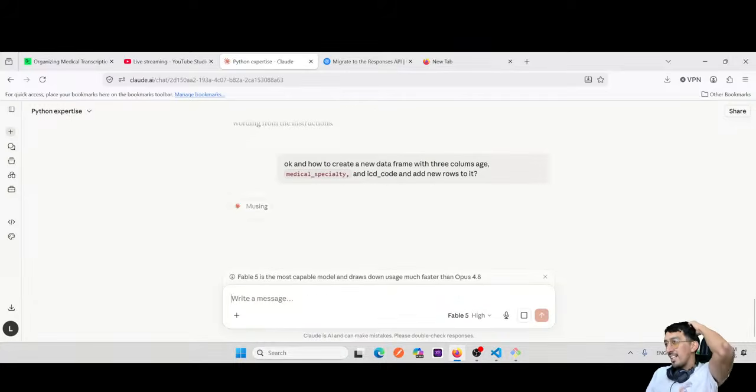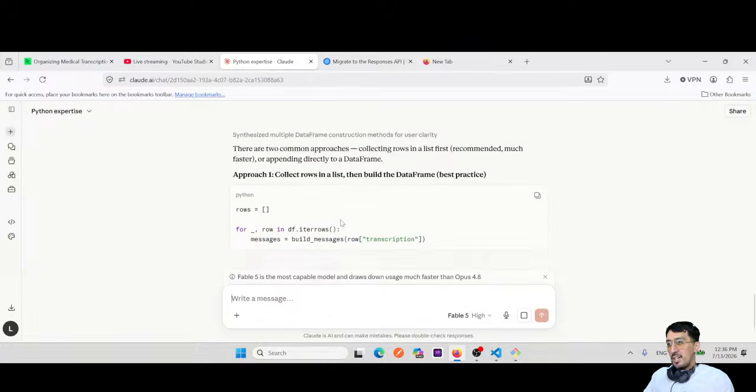So because basically I need to create a new data frame, which is going to be that one, and then when I am iterating over there, I need to append each value there.